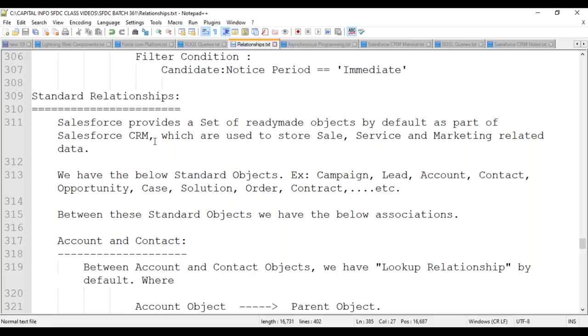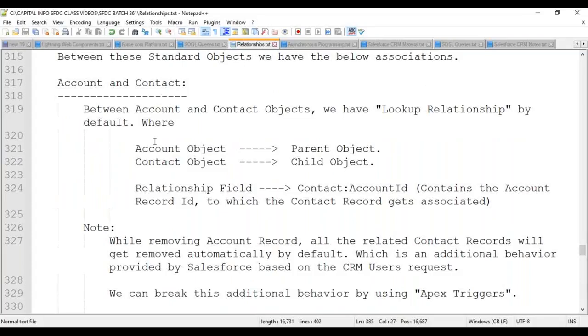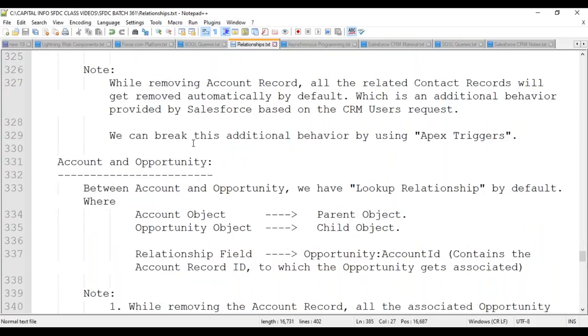And yesterday we discussed the one-to-one association and how we can map a one-to-one relation between two objects with the help of a combination of roll-up summary fields and a validation rule, practically.